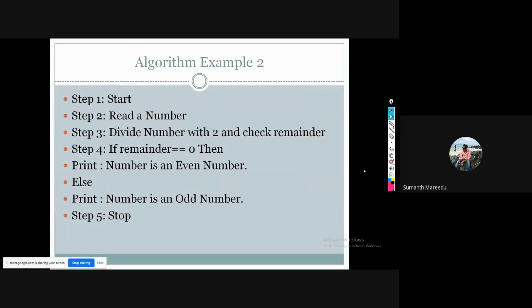Right. So see, what is the input for your task now? What is the input for the task? So I'm asking you, is 5 an even number or odd number? So what is the input for this task? I should give you a number. It may be 5 or it may be 16 or it may be 15. So whatever the number, I should give one number. If the user gives one number, then you can say whether that number is even or odd.